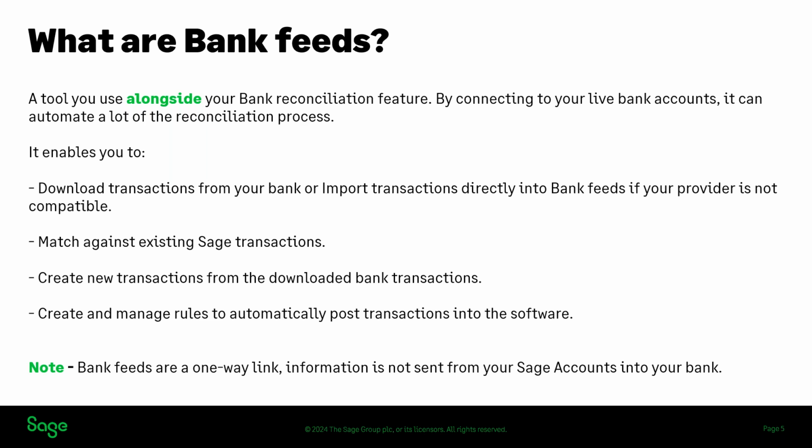It enables you to download transactions from your bank, match these bank transactions against existing Sage transactions, create new Sage transactions from the downloaded bank transactions, and also create and manage bank feeds rules for transactions to automatically post them into the software. Now, please note, bank feeds are a one-way link, so information is not going to be sent from your Sage 50 account software into your bank account.